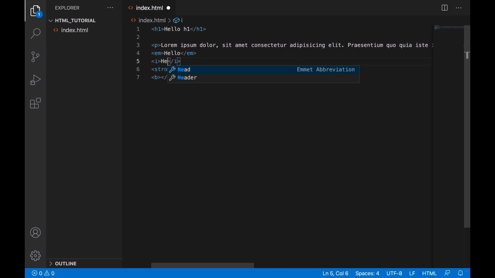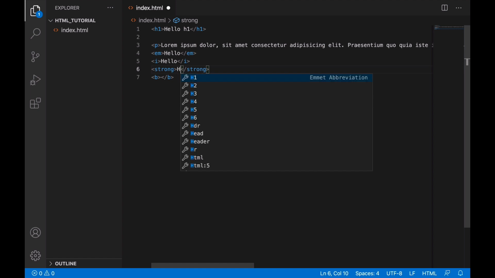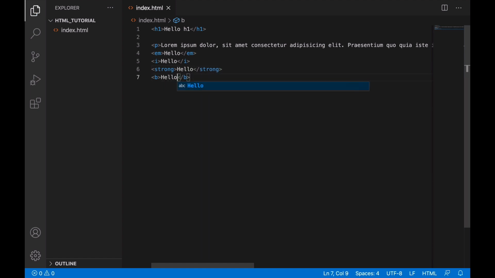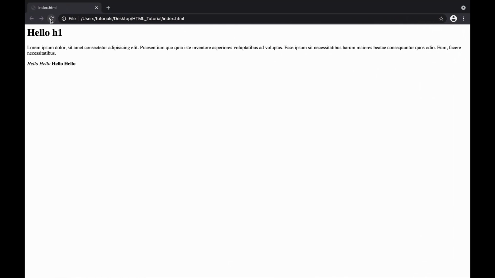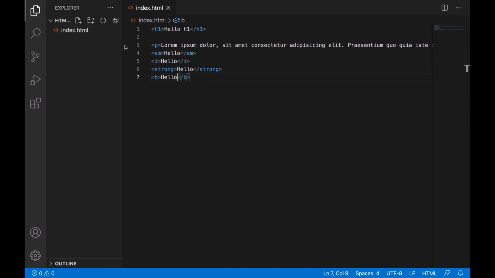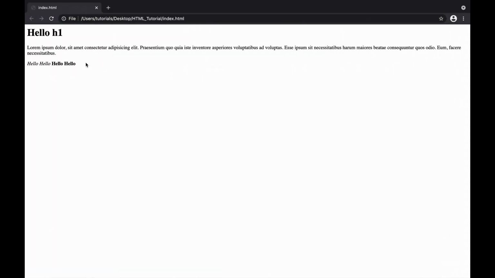We're just going to put hello everywhere. Go ahead, click save, go back to the browser and refresh it. And immediately what you can see is, even though in the code we've had these 4 elements written in their own tags, in their own lines, over here in the browser they're displayed in one single line.